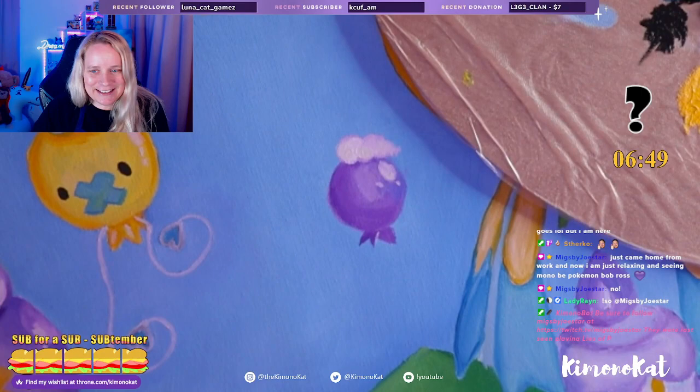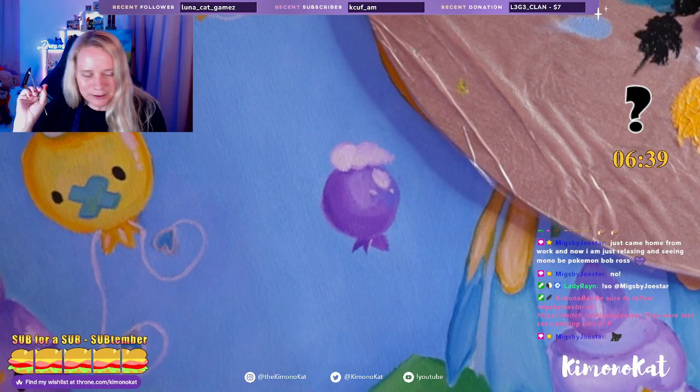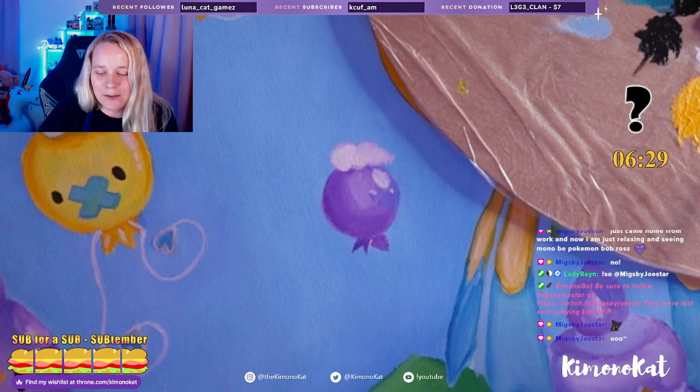But yeah, I'm painting a ghost Eevee this month. We're gonna evolve an Eevee into a ghost form for October. And yes, we're painting Eevee as a ghost soon. I'm super excited about it. It's gonna be great. It'll be the best painting I've done yet. I'm excited about it because it'll be pretty dang unique.